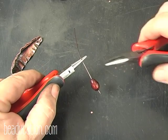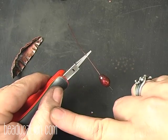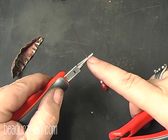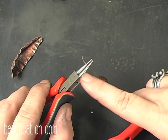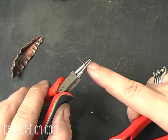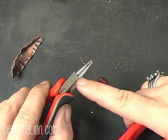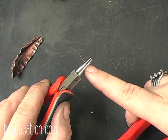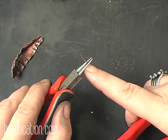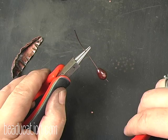But what I do is I hold my round nose pliers in my dominant and my non-dominant hands, and I choose where on the plier I want my loop to go, because it's a graduated cone, and if I go down here to the end I get a very small loop. The further I move up the plier I get a larger loop. So I want a loop that's going to be able to fit just a little bit larger wire through. So this is where I want to work, and this is basically my favorite spot on the plier.